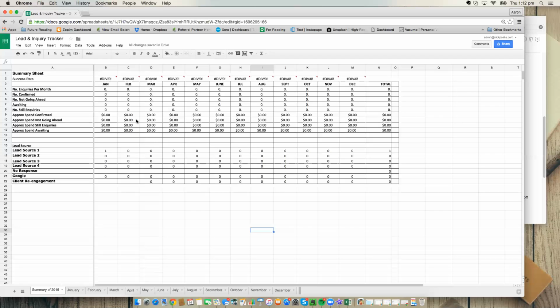Now, from a coach perspective, this is the sort of stuff that we like to see. We want to be able to know how many inquiries came in that month, how much money you closed or how many deals you closed, and how many are still outstanding, so that we can assist you in those particular areas. It could be a conversion area. We can work all of that out from this particular spreadsheet.